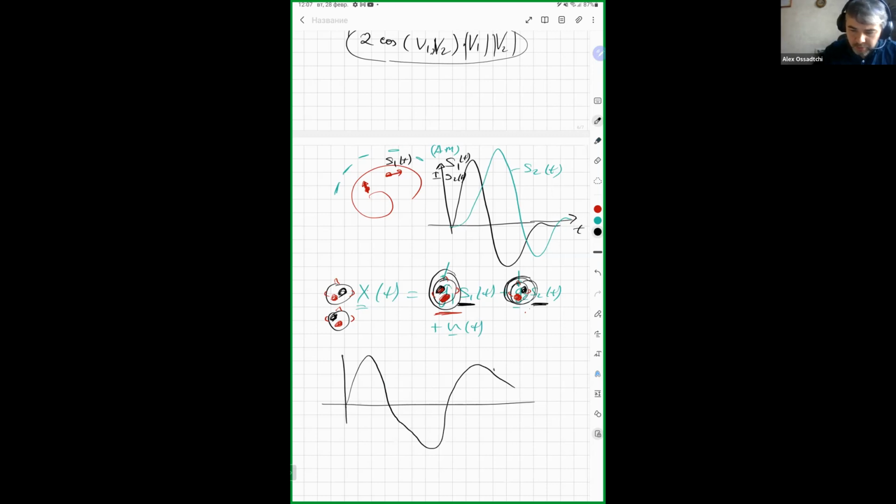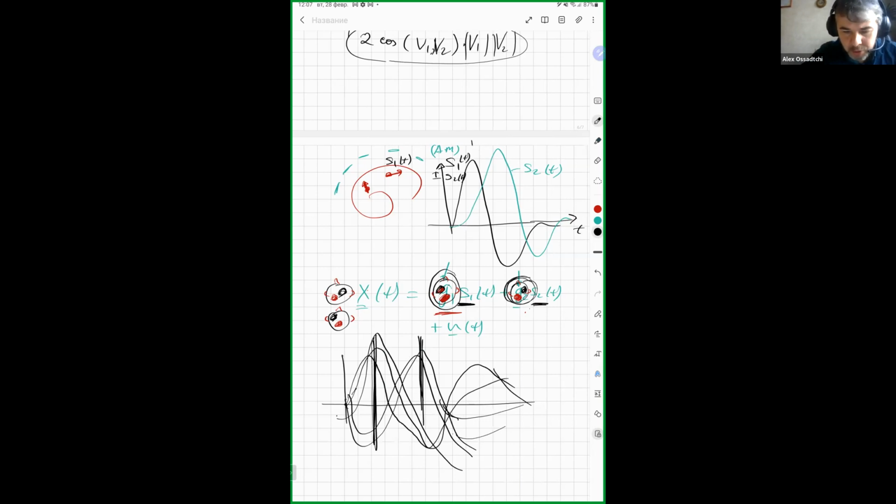I don't know very accurately, but they will look something like this, and the other one will be like this, in the negative direction. I'm sorry, this is not very well drawn, but you will have two distinct peaks, this peak and this peak. The first peak corresponds to the moment of time where one dipole is active and the other one is only slightly active, not really strongly active, right?